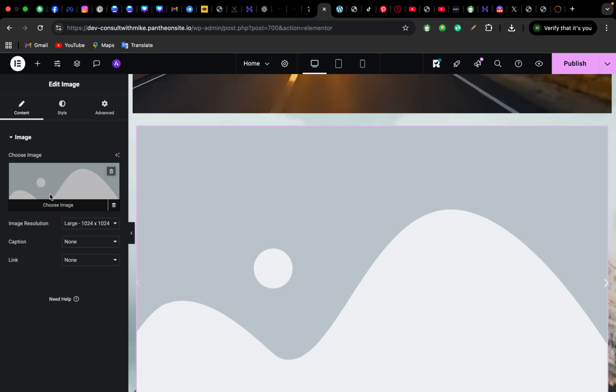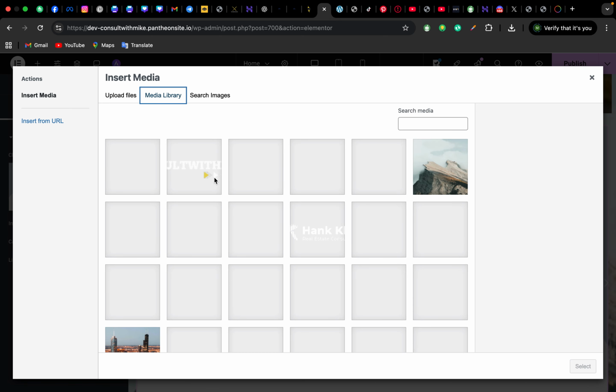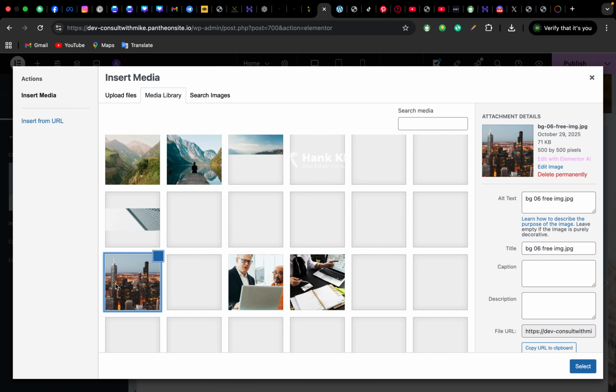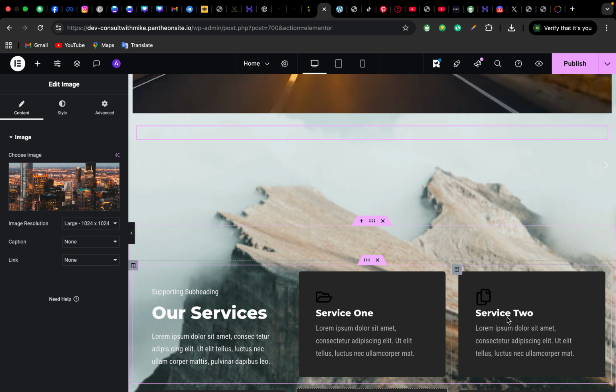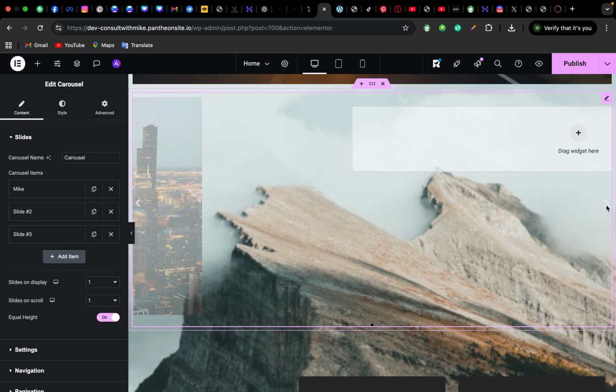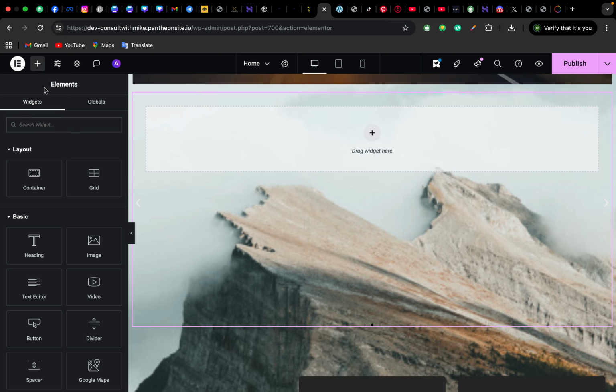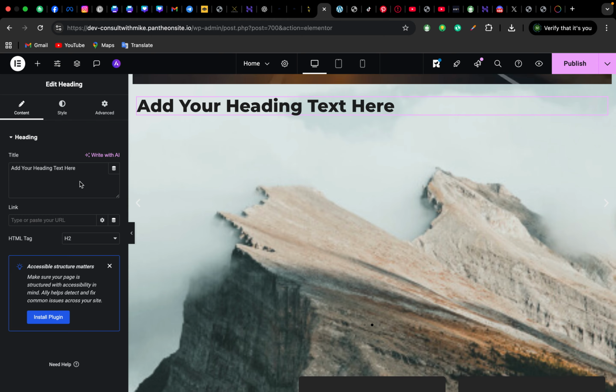I'll just upload the image, or pick the image from the library if I already have it on my WordPress website, and boom, I'll be good to go. The next one, I can also work on. If I want to add an image or a text or whatever, I can easily drag it and then add the text I want to add.